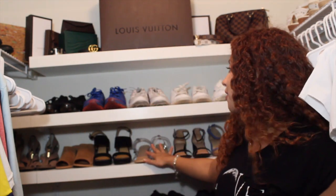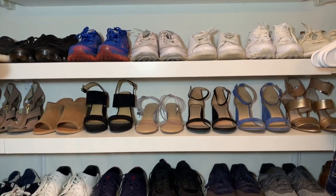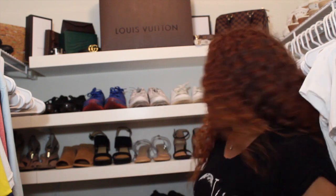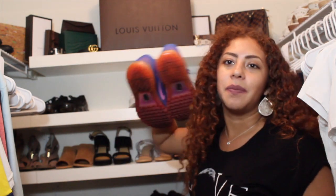Moving on to the prettiest part of the room — obviously the shoes. We have a little display area up here which I love. My husband put these shelves — we got them at Ikea. I love displaying the shoes because it's like a decor element, but also practical — you can see the shoe. I used to keep my shoes in shoe boxes and it was so hard to pick a shoe; if it was at the bottom, you'd never get to it. Now it's like, feeling these? Grab them. Feeling these sneakers? Grab them. Done.